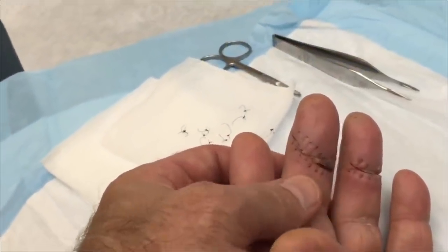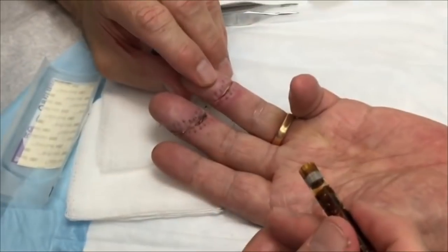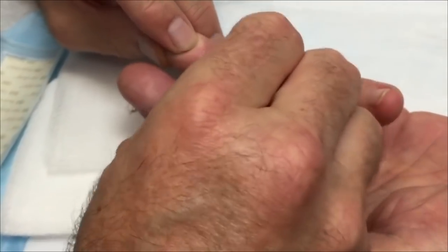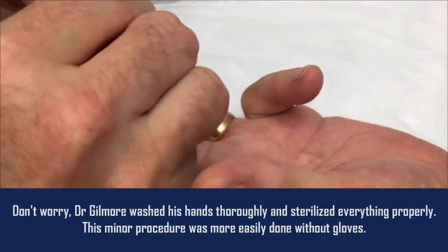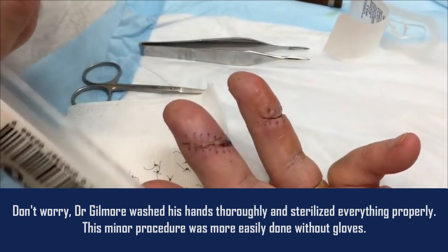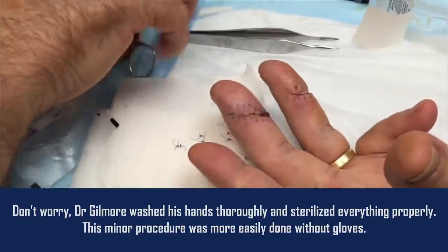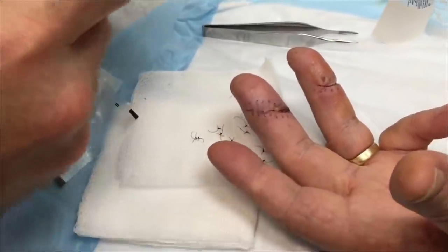This one you're healed — we're going to do dressings. This one here did not heal very well, so we're going to use a little tincture of benzoin — this is the sticky stuff. It's going to make your fingers sticky so these little strips will hold on better. It's got kind of an unusual odor. You want to use some duct tape instead?